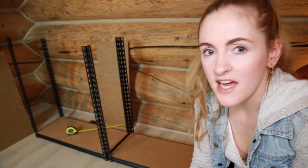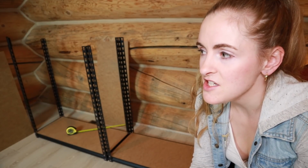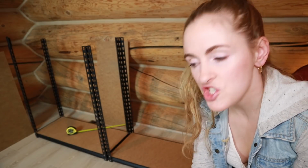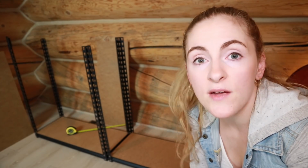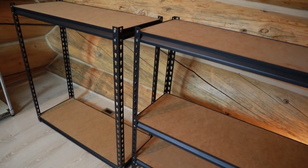I don't diss on these kinds of shelves or black colored shelves at all, but I feel like I just want to brighten it up in here a little more, and I'm gonna try painting these shelves. Something a little brighter, something a little happier. I don't think I've ever seen anyone paint these kinds of shelves, so I will just try it. I guess I'm going to the paint store tomorrow. I'm gonna go do it. I'm gonna disassemble this, bring it out to the garage, and start the painting process.